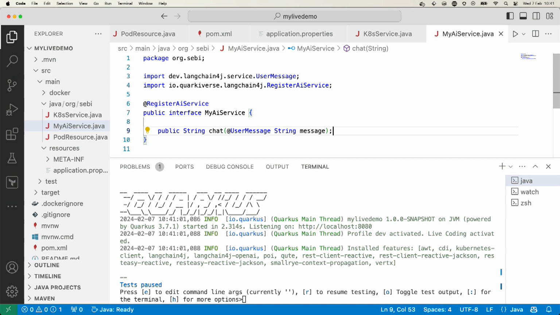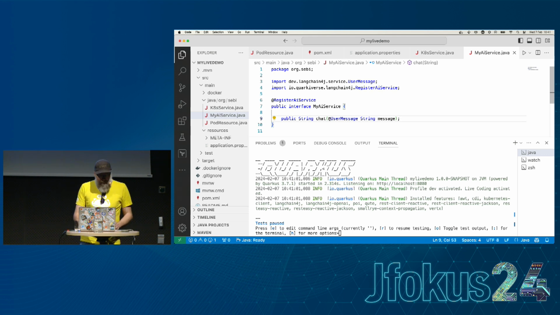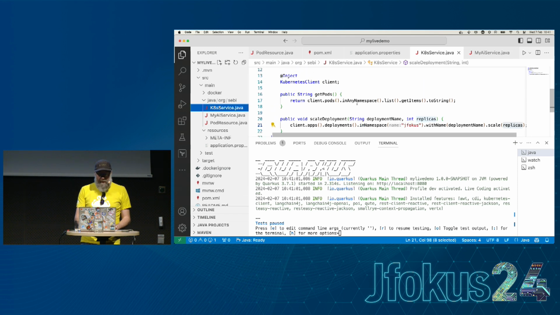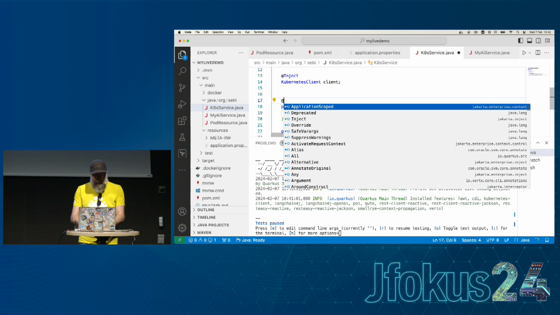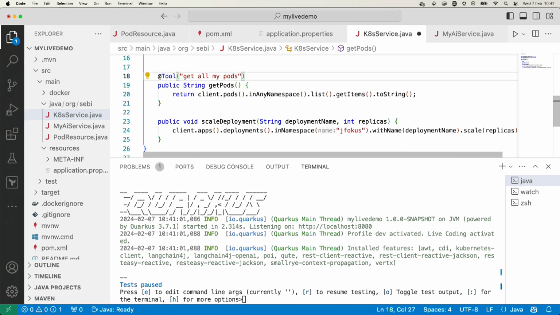But what you might say, yes, Sebi, that has nothing to do with what you're showing right now. Let me show you what you can do. If we go back here to our Kubernetes services, those two methods here, what I can say is, hey, this is a tool, and it gets all my pods, okay?